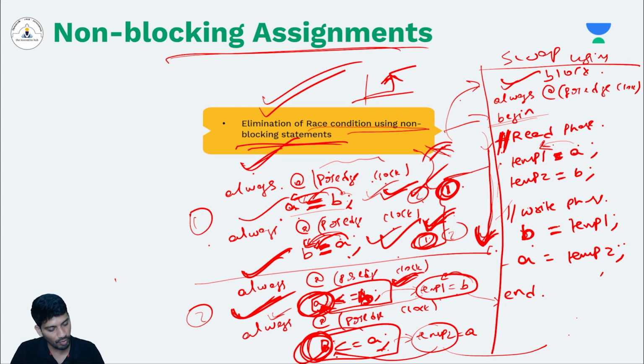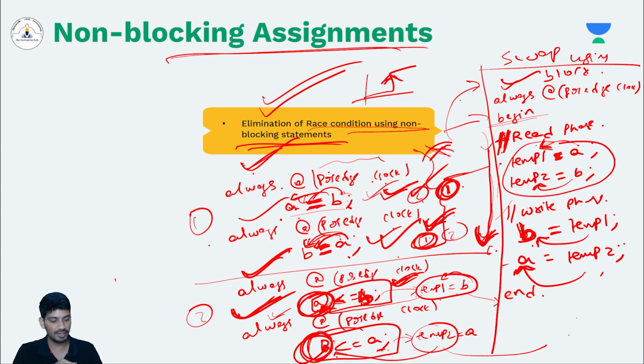At t is equals to 0, what happened? My A will be stored in temporary 1 as well as my B will be stored in temporary 2. At the same time t is equals to 0, my B will be having data from temporary 1 and my A will be having data from temporary 2. See, the blocking statements also you can do the swapping operation without adding any delay. We haven't added any delay, but we have added two extra temporary registers, right? So that is how you can do the swapping of two different variables using blocking statements also.